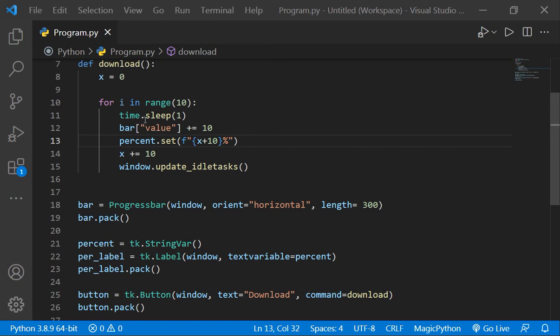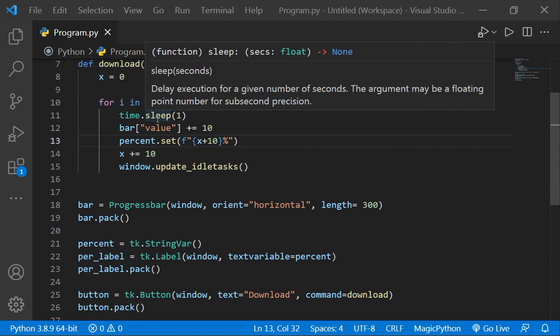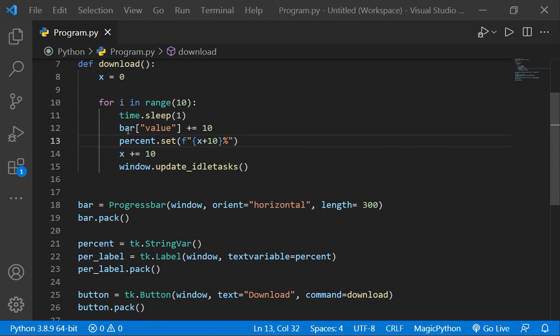Now when our for loop works the second time, the value of x is 10. So it will first sleep for 1 second, and then it will get the value of the bar, which was already updated to 10 in the first round. So in this round it will become 20.